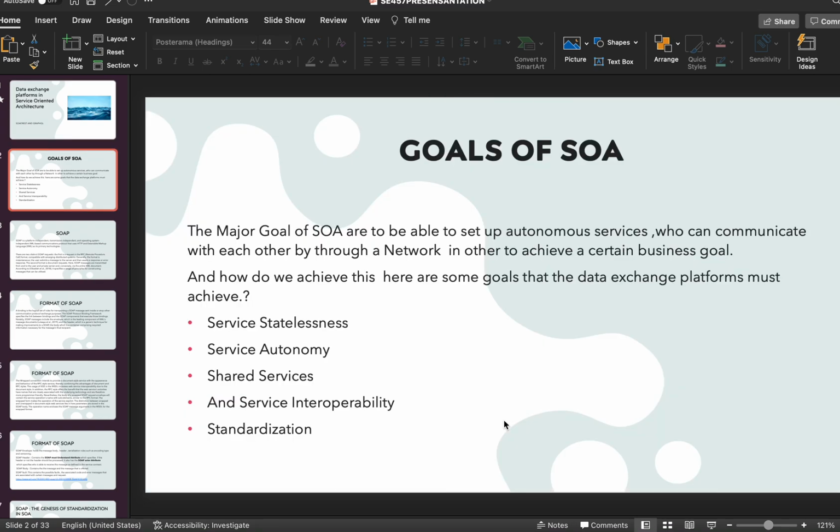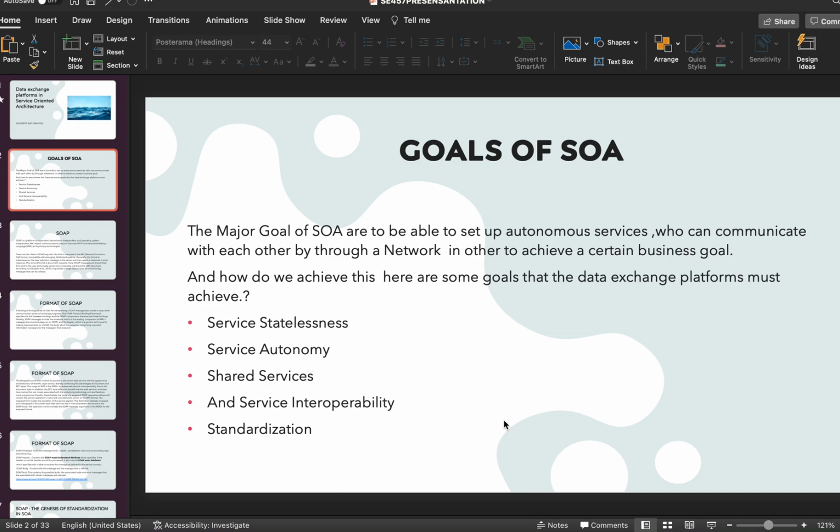First of all, I have to clarify what the goal of SOA is. We want to have autonomous, independent systems that can communicate over a network to fulfill a certain business goal or business goals.